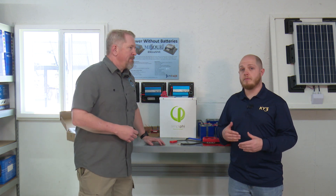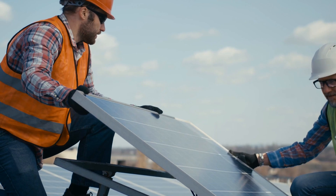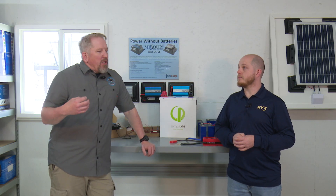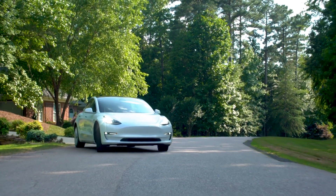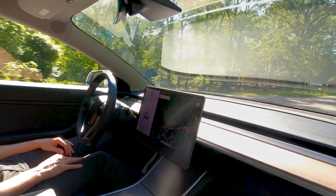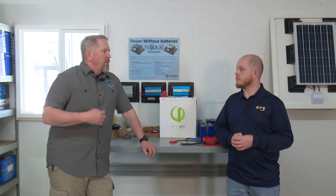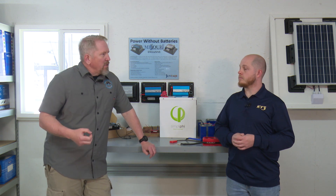So if somebody does want to invest in solar power and they have an EV, would it be better for them to have a grid-tied system then? I think the answer is it depends. I would talk with one of our salespeople and do the math on what you're looking at, because you don't necessarily have to charge all in one day. That 75 to 100 kilowatt charge gives you, I think, around a 230-mile range. You don't have to charge it all at one time — you could do trickle charging each day. So I would really take a look at that.